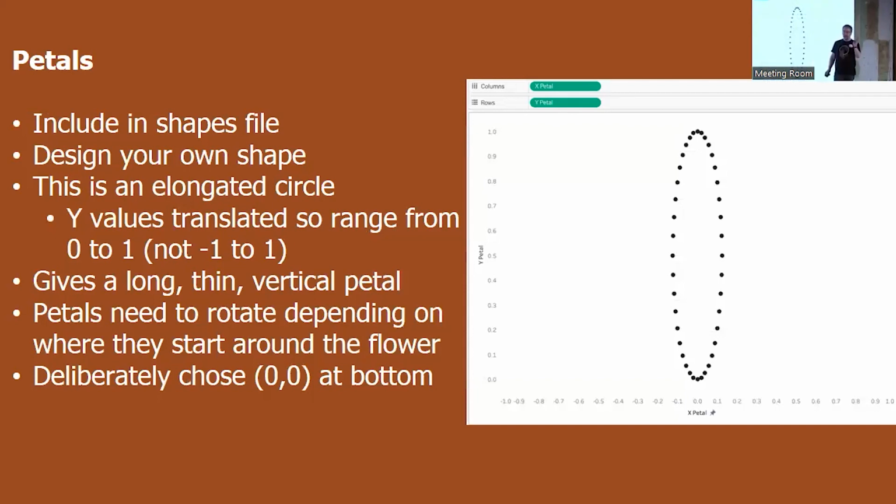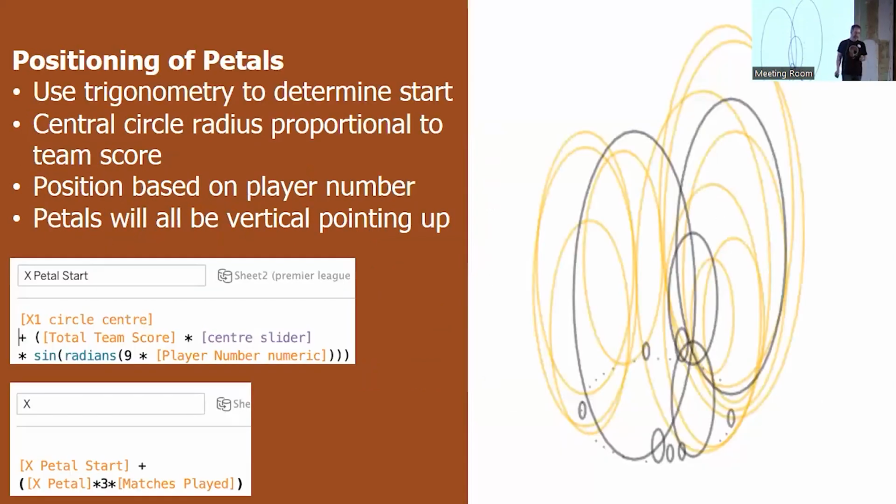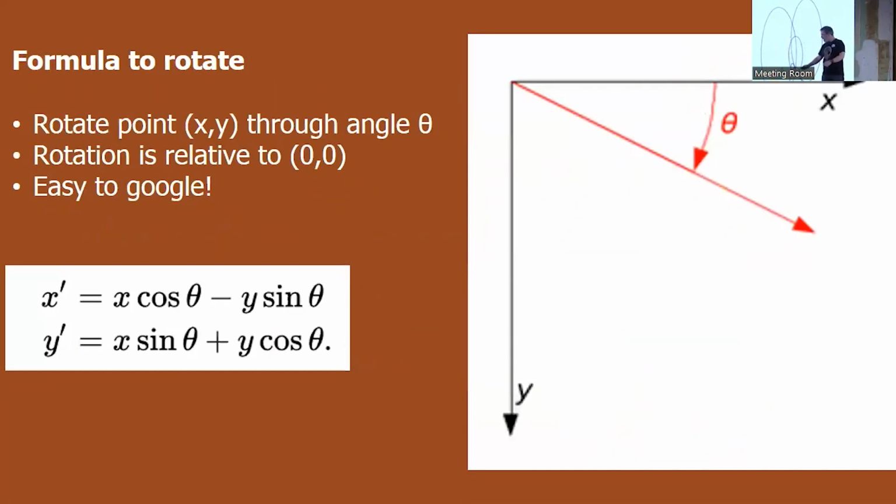For the petal, these are all really just ways of saying that things are easier than they look. I don't know how to do an ellipse, but I know how to do a circle and squash it. And that's what people just need to do if you want to draw a petal shape. This is saying how to draw all the petals in and just rotate them around your circle. And this is really just saying, how do I get them all to be rotated nicely around the circle? But I went straight to Google.